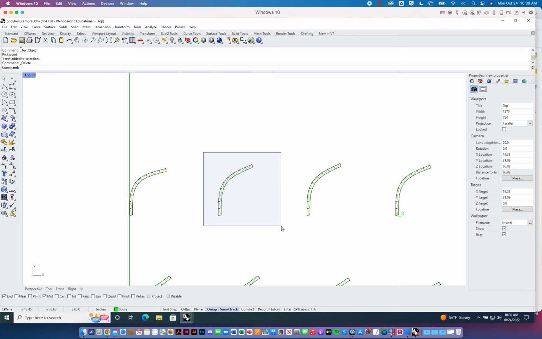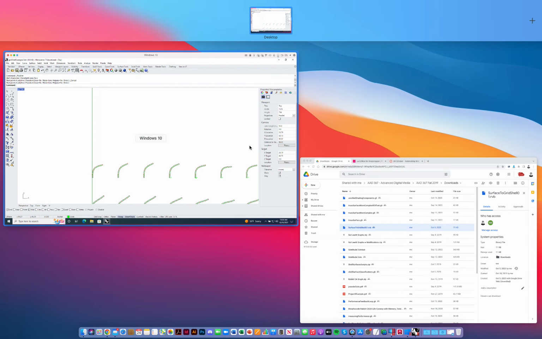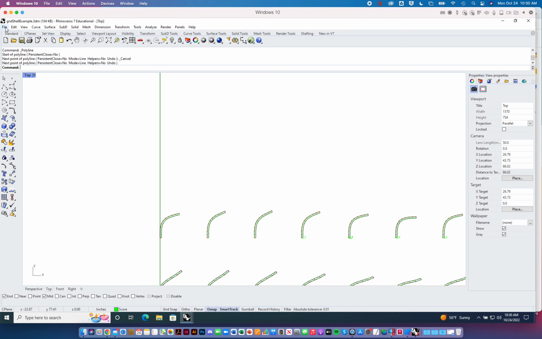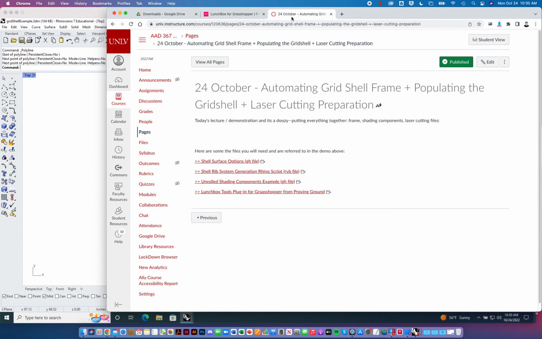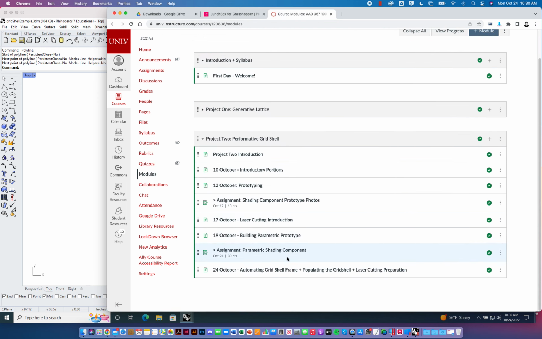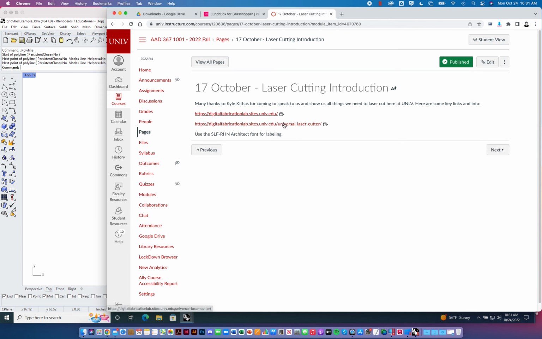Once I have that, you're going to need to do this. You can either bring these in and insert or import them into that template file that Kyle made, or you can do the opposite and insert or import that into this file. If you go to the modules page, laser cutting introduction, there's the website.